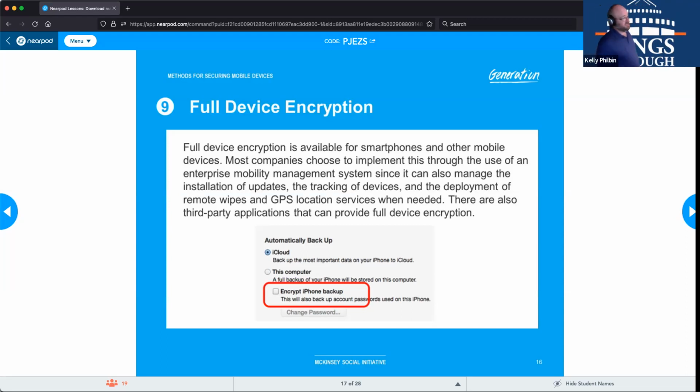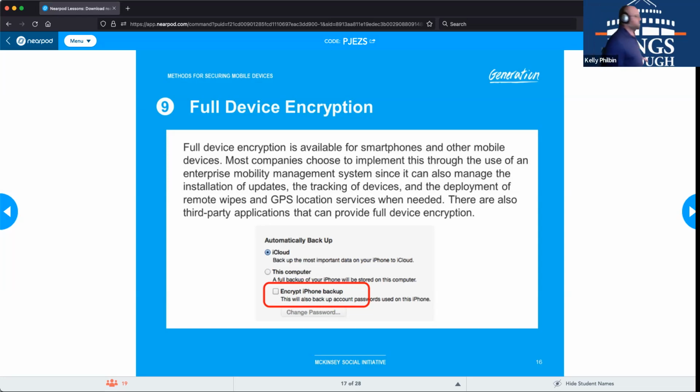That same enterprise mobility management system also allows them to track you through location services as well. And also, if your phone is stolen, they can implement a remote wipe and GPS locate the phone if needed as well.